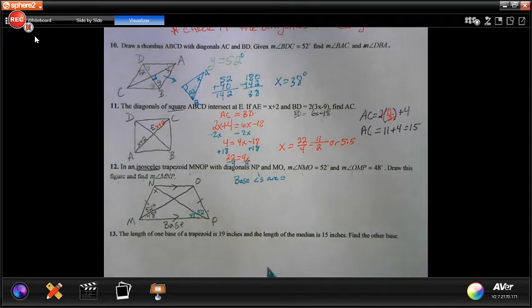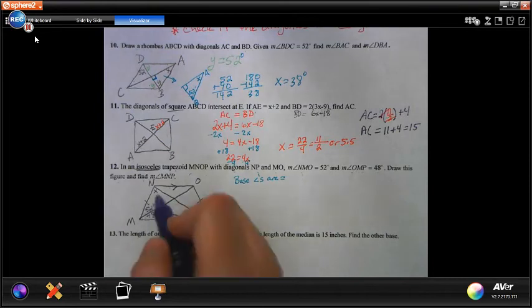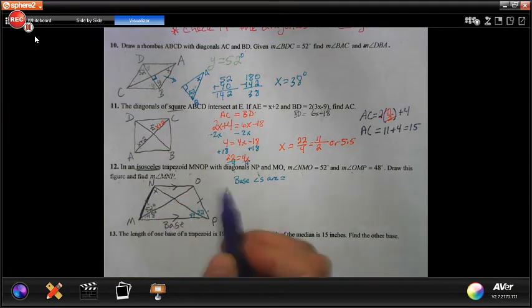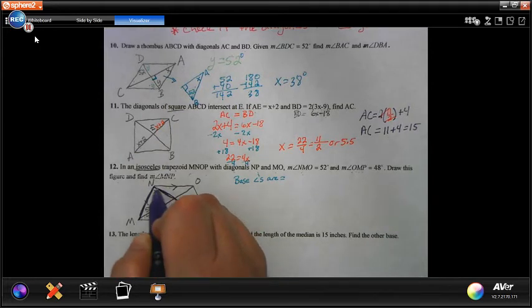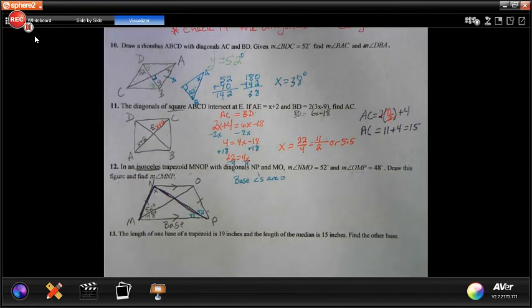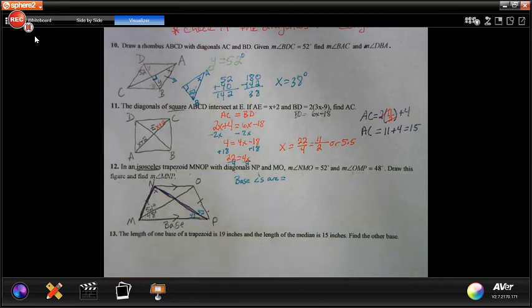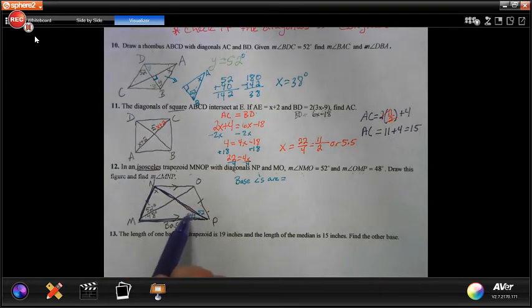And that's how we're going to find X. So if you look at X, I'm just outlining X. X is this angle right here. But if you just throw in another line, now we have a triangle where we know this angle is 48, we know this angle is 48 and 52 together, and we need the third angle, X. So we're going to do the rules for a triangle.